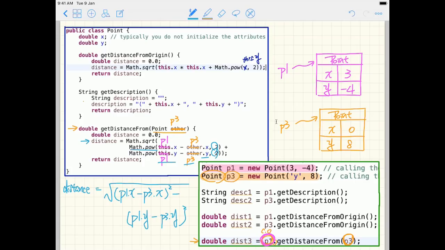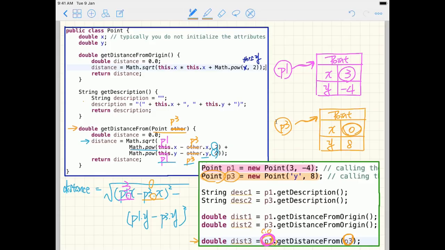So now if you look at that, p1.x is going to follow this particular address and go to the memory location, so that's why we have the dot notation here. p1.x is going to be 3, right? So this is going to be 3. And what about p3.x? p3 is this address over here, and we say dot. So we're going to follow this and go to p3.x, which will be 0.